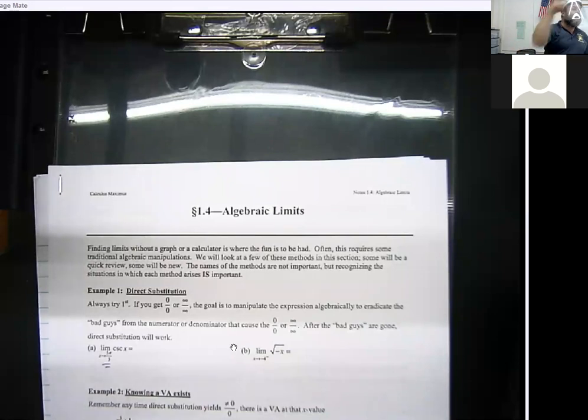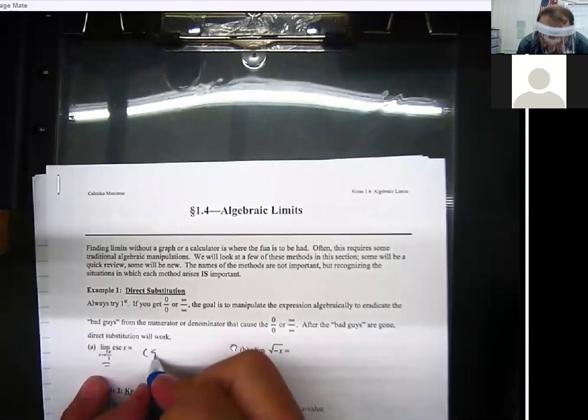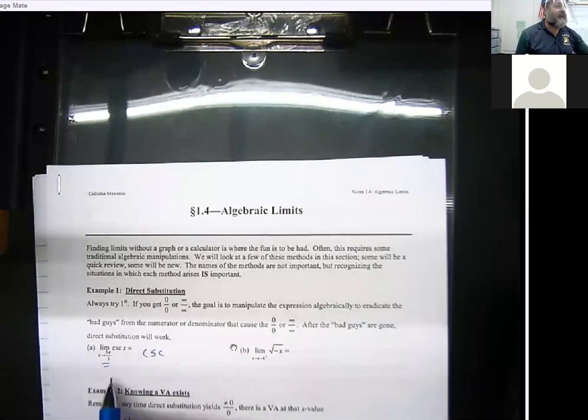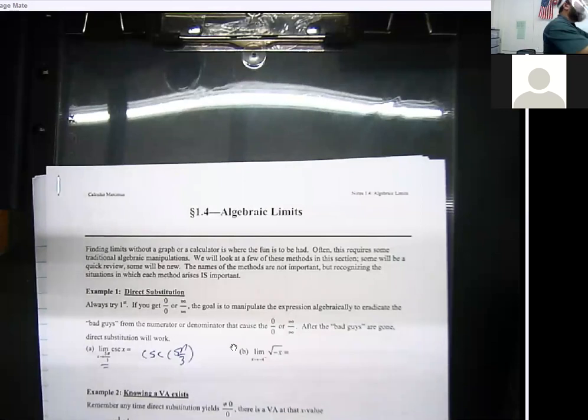Well, I told you, I just poked my sister. If they say don't do it, I'm like, well, what happened? Boom, I got punched. Okay, I now know what happens. But that's what we're going to do. We're going to just go ahead and say, screw it. It says get really close to 5 pi over 3, so I just say, well, fine, I'm going to do that. What happens if I literally plug in 5 pi over 3?